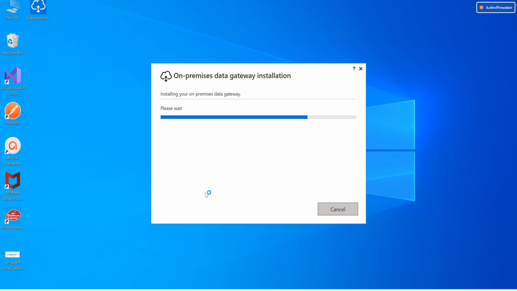The two important things about installing and configuring the gateway: the first one is in a future step in the on-prem data gateway installation, it asks for your credential to log into Azure, and at this step you need to use an account, and bear in mind that you need to use the same account when you want to configure your gateway resource on Azure. That's the first important point.